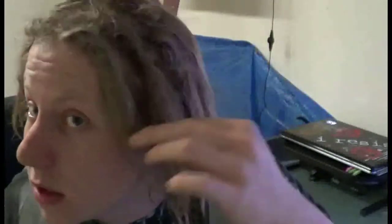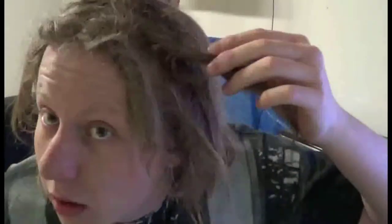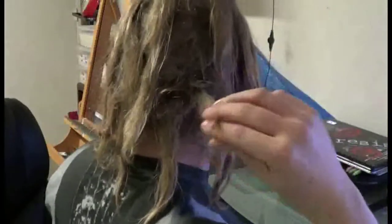From my last video you can probably already see that my dreads have gotten a lot more locked together. Let me give you guys a quick look here — you can see the back here and everything. Got this one right there, it's my favorite one. It's pretty long, and you guys can see right there, it's locking up.